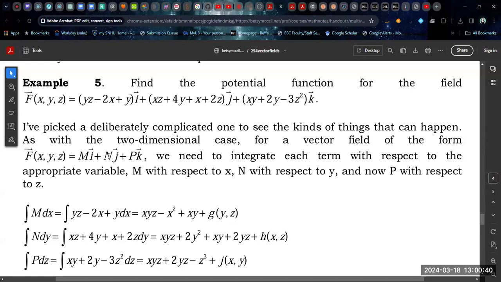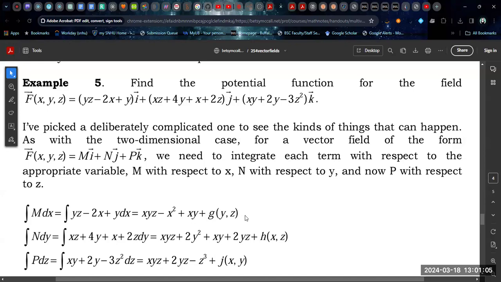N is supposed to be, if the field is conservative, the derivative of the original potential function with respect to y. So I integrate for y and again, hope that I can recover my components that have y in them. And then same thing for p. This is now the derivative with respect to z.